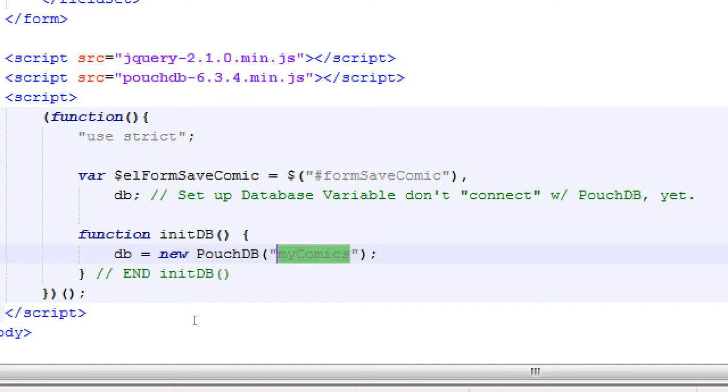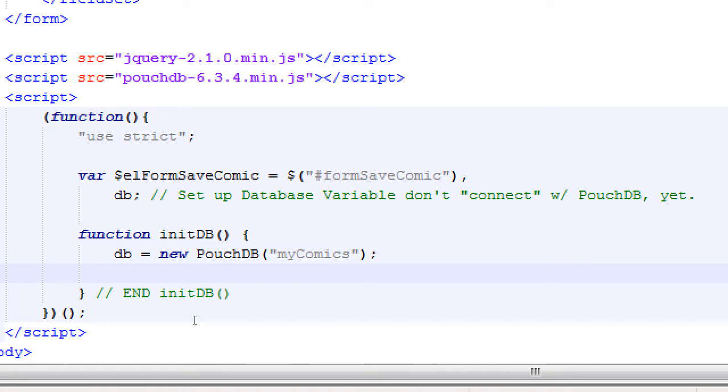So here now we have a way to initialize a database more dynamically whenever we want. If we had written it up here, it would have initialized one time, the first time that the program loads. I want a way to be able to initialize a database whenever I need it. Next line, return the database object back out to the rest of the project.